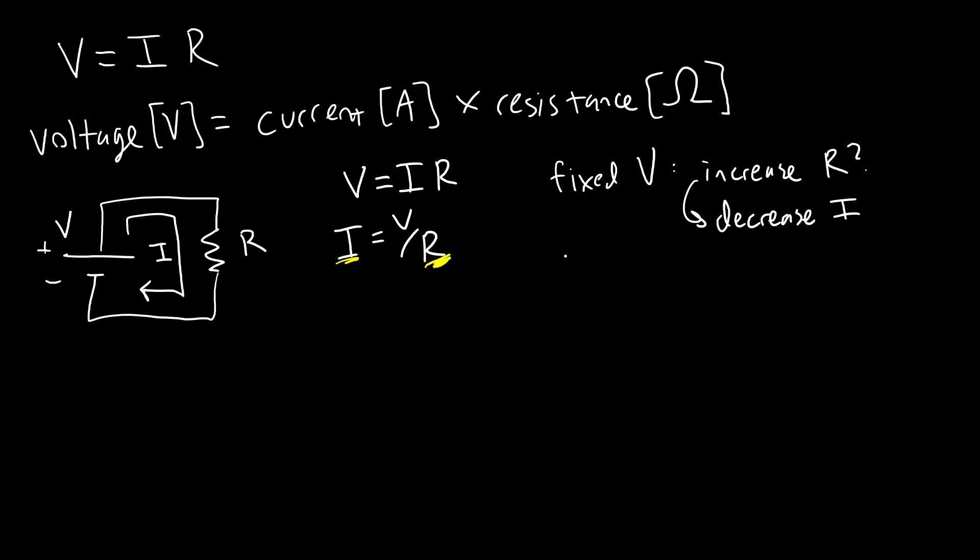So next, let's ask, for example, what happens for a fixed or constant resistance if I increase the voltage? Again, go ahead and pause the video here, take a look at the equations, and see if you can figure that one out for yourself. So the answer is that in this case, the current is proportional to the voltage. So if I increase the voltage, I expect the current to increase as well. And again, intuitively, hopefully if you're thinking about this using that fluid analogy, this will kind of make sense. If you increase the pressure or the push but keep the fixed resistance constant, then increasing or pushing harder is going to push more current through the circuit, and I is going to go up.